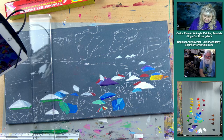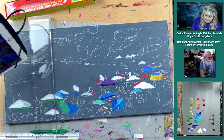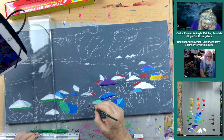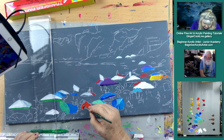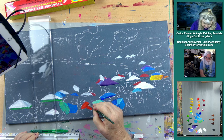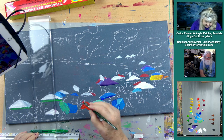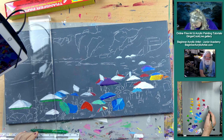I think I want something else here than a blue one. What should we put? Let's do another red tent. I think for sure, let's do a red tent here because we had a lot of blue ones. Too many blue. We've got to break it up. There. We're going to reassess, and then reevaluate even. Yeah, that too. Let's do a little light pink.